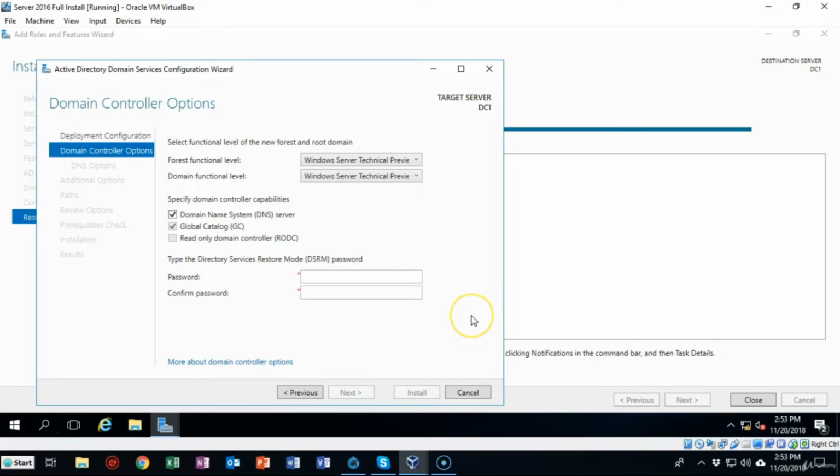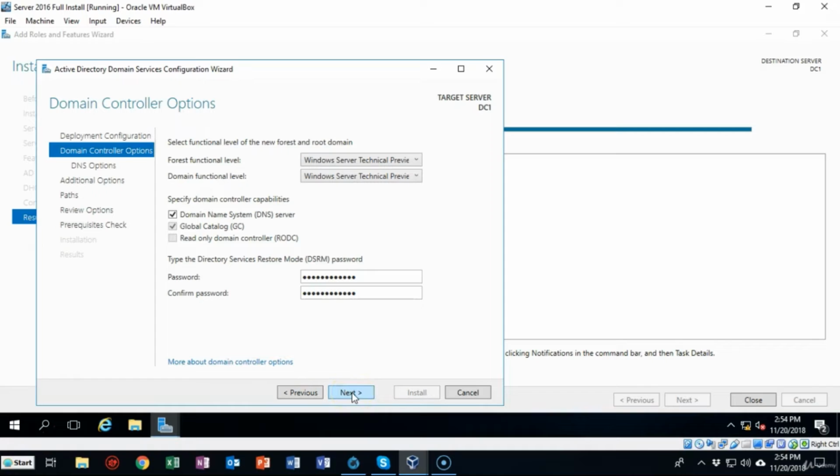Now during the check, DNS was not found to be installed on this machine, so we have the option to install it now. This is why we did not check the option for the DNS role when we had the chance. What it's waiting for now is a password for the recovery mode for Active Directory. For this, I normally just use the same password that I have for the administrator account. The domain functional level is fine the way it is, but if you had a real production network and you had older versions of Windows Server such as 2012 or 2008, then you would want to set the functional level correctly.